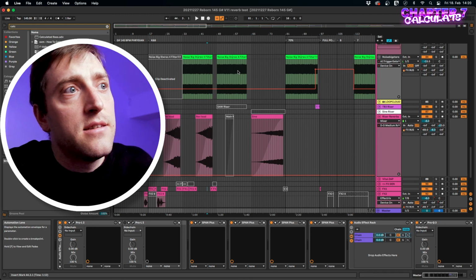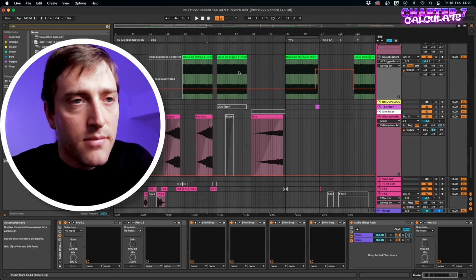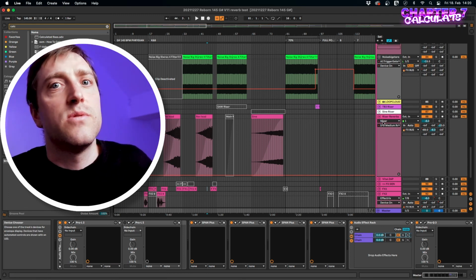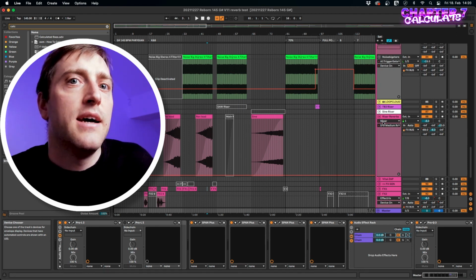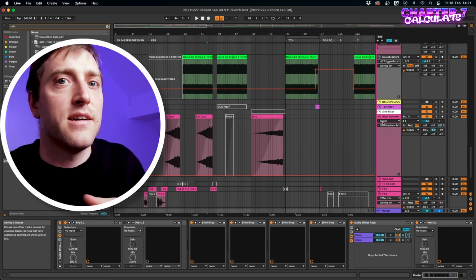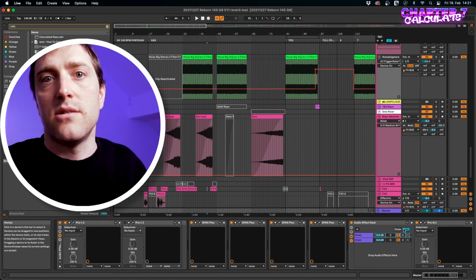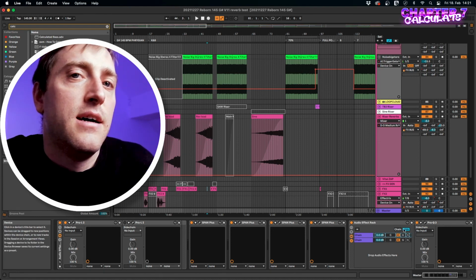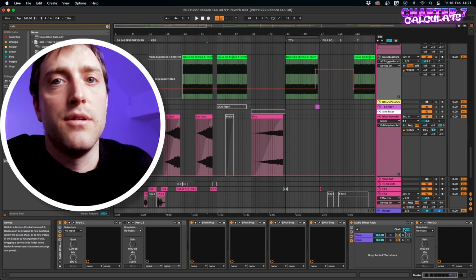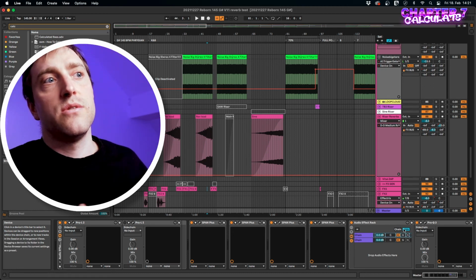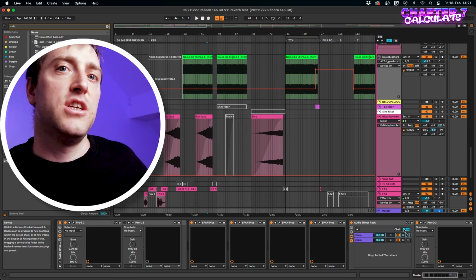And one last tip is in the end, you anyway want to bounce your project to audio, and then you will see where all the tails are ending, and then you can cut tails. You can also bounce the reverbs and cut out the stuff you don't want to have. So you will have full control on audio, which will help you to really achieve what you want.